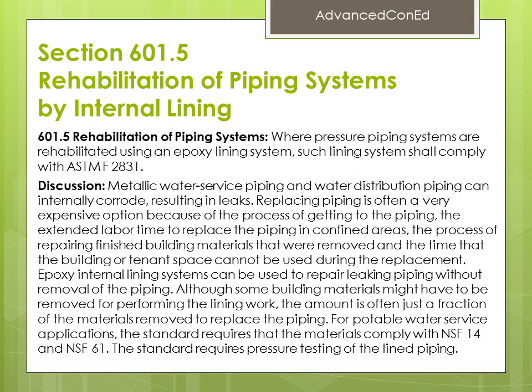Discussion. Metallic water service piping and water distribution piping can internally corrode, resulting in leaks. Replacing piping is often a very expensive option because of the process of getting to the piping, the extended labor time to replace the piping in confined areas, the process of repairing finished building materials that were removed, and the time that the building or tenant space cannot be used during the replacement. Epoxy internal lining systems can be used to repair leaking piping without removal of the piping.